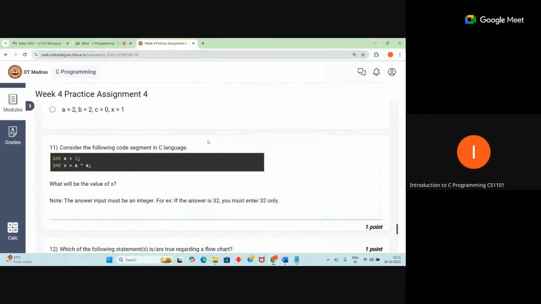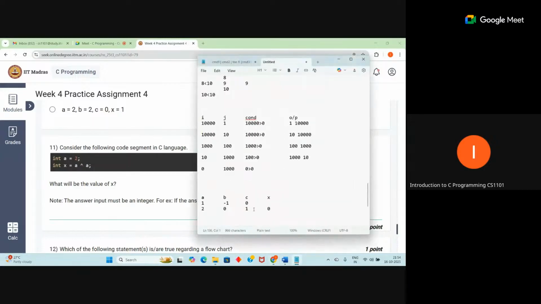Next. Consider the following code segment in C language. A value is 2. A power A, XOR operator. This is called XOR operator. XOR means you have to take the binary form and then perform the XOR operation. So what is 2 in binary format?